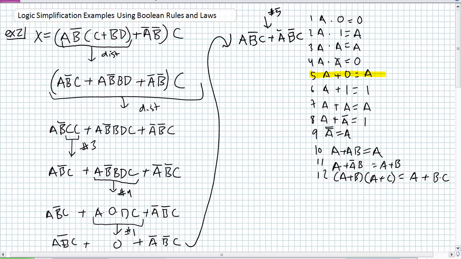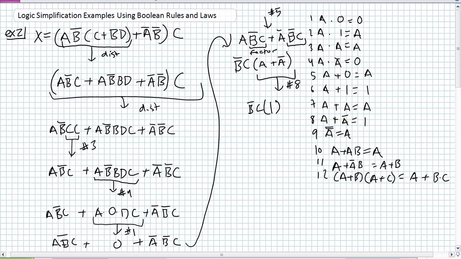You may think, okay, that's as far as I can get with these rules, but think about it, you've got some common terms in there. Think of the term not B and C. Not B and C. What if I factor that out? What am I doing? I'm factoring. Because if I were to distribute this, I would go back to that. Do you see what I'm doing? Factoring is the reverse of distribution, and vice versa. So now what happens here? What's A or not A? That looks a lot like rule number 8 to me, doesn't it? I'm going to say number 8.